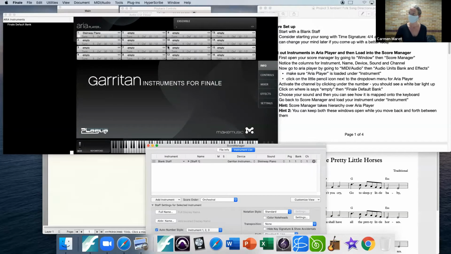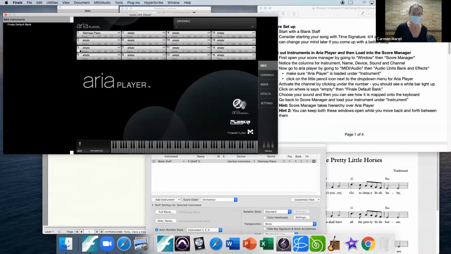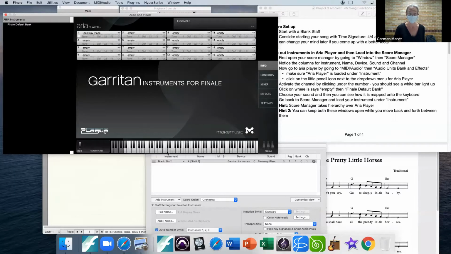So keep in mind, if you need to fix stuff or coordinate stuff, the channel 1 here coordinates to channel 1 here in your instrument. So this is how you can kind of keep things straight. There's a little white bar that you can highlight if you click under each number. This activates the channel. You can see when I activate 1, it actually sets up my piano. Let me turn that up so folks can hear it.